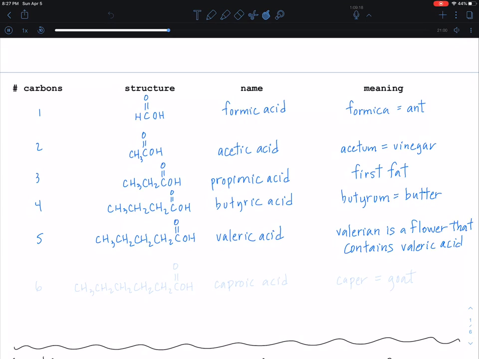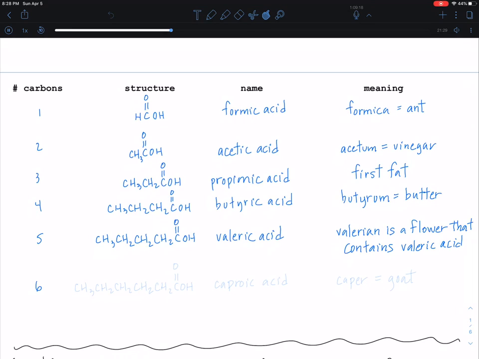So, hundreds of years ago when they came up with these structures and had to name them after something, it's probably going to be named after the natural product in which it was found. And so valeric acid is found in large quantities in a flower produced by the valerian plant. If you've never heard of valerian root, you can find it in a health food store. They sell valerian root for helping people go to sleep. It's just one of those little herbal supplements that you can take. It's supposed to make you tired.